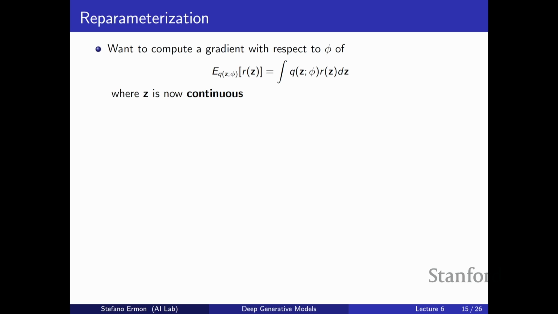essentially. Right? And again, you sort of see the connection with reinforcement learning. If Z are actions, then you have a stochastic policy for choosing actions, and different actions have different rewards. You're asking, how should I choose actions in a stochastic way so that I get the highest possible reward? And you need to understand how changing phi changes which kind of actions you pick, which kind of Z's are more likely and less likely under your policy, which is a little bit tricky.